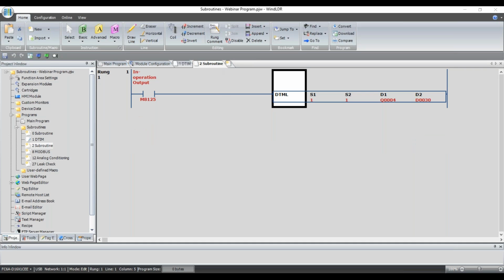Okay, the next question says, nesting has a limit of 4 layers. Can you use macros after the 4th one before having to return to the main program, or will you still get an error? You can call up to 4 subroutines. A user macro is something that you can put within a subroutine, but it's not considered a separate subroutine. So once you get to that 4th level past the main program, you've got to send control back to the main.